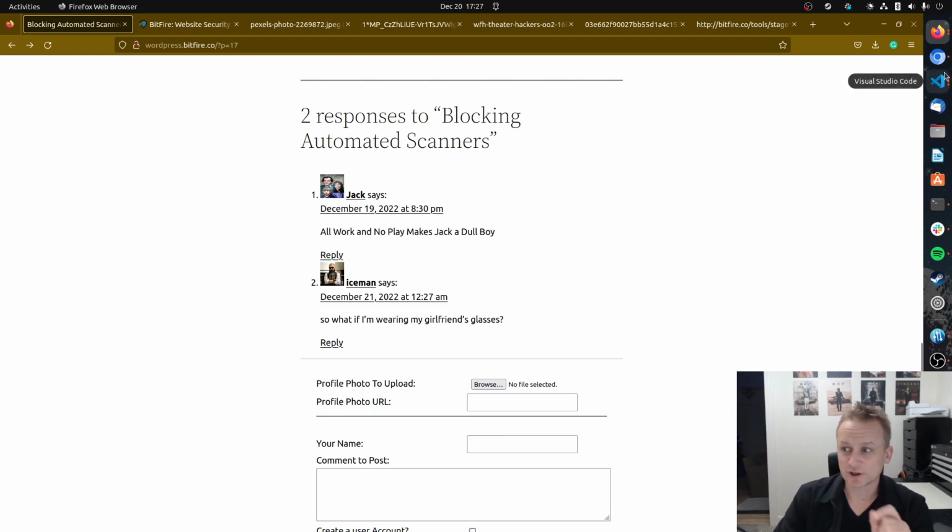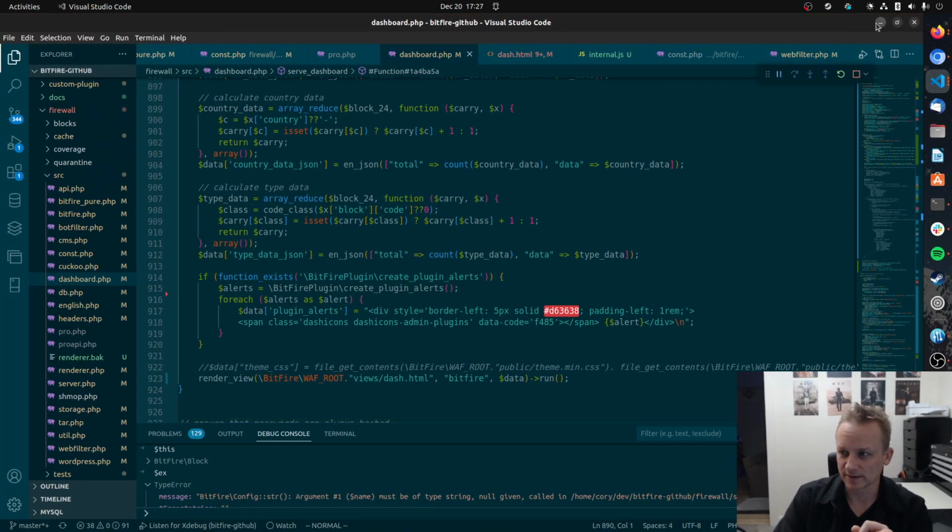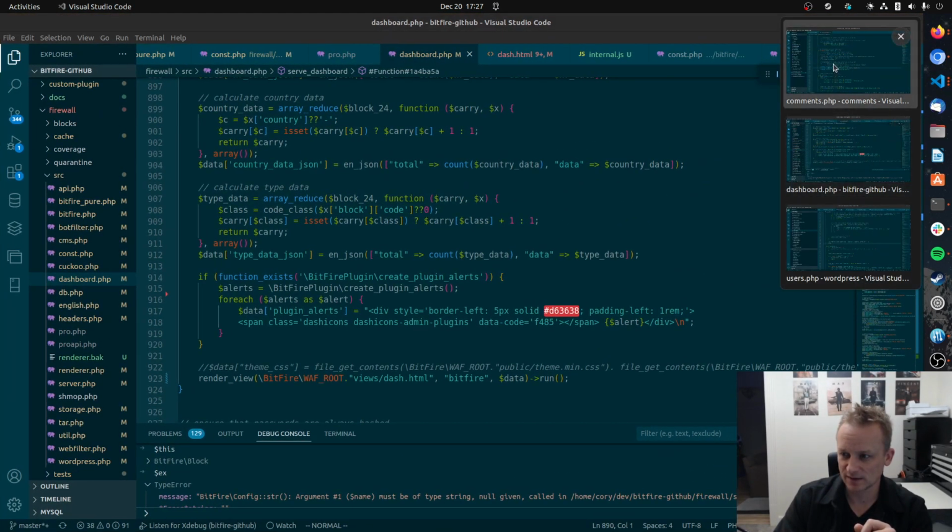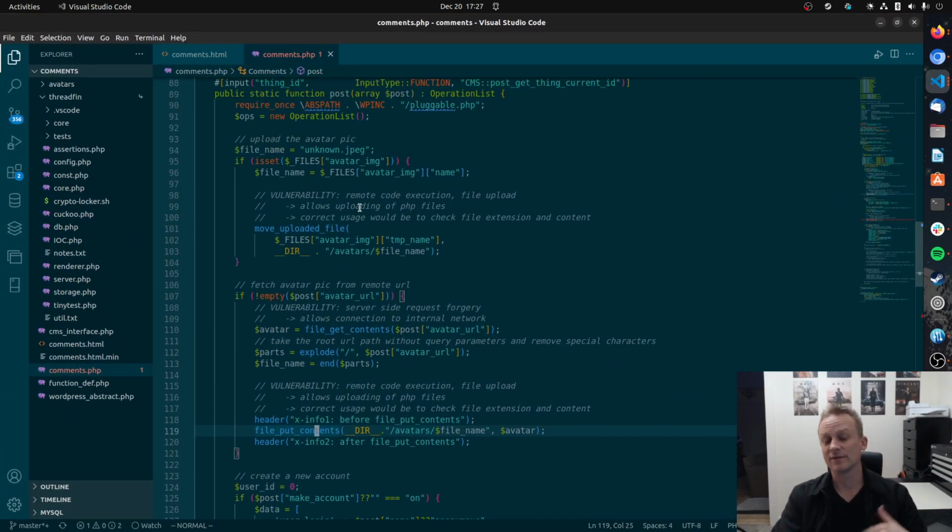Let's take a look at the code and see exactly what it's doing. Not that one. Let's look at this one. Now, if you're not a programmer, don't worry. This is really simple code. We're just going to go through it briefly. If you are a programmer, I think you're going to be really surprised at how this works.